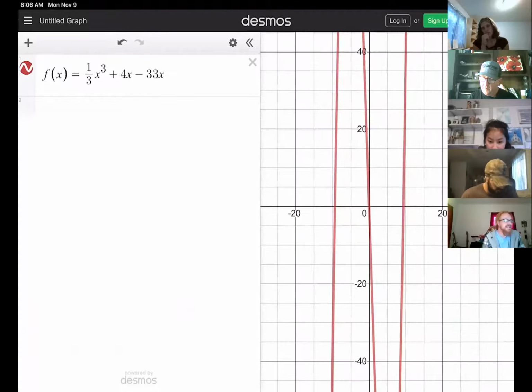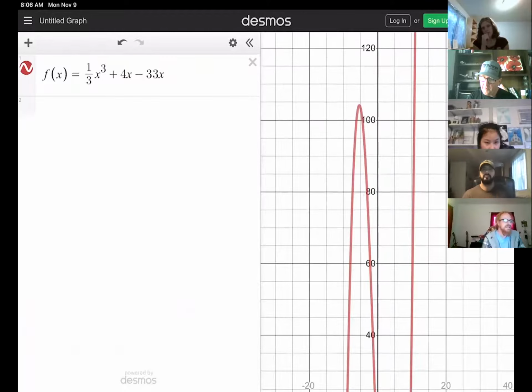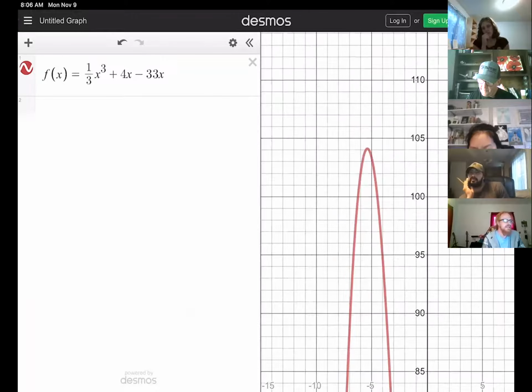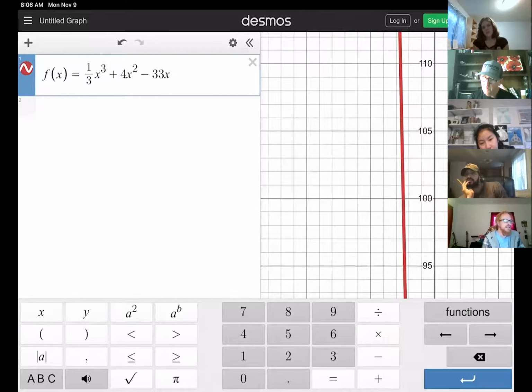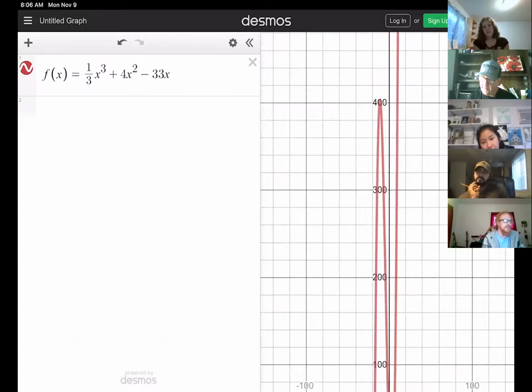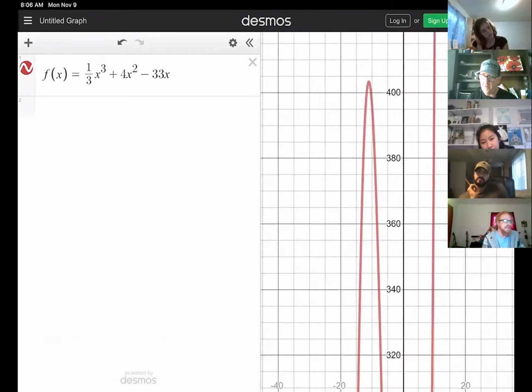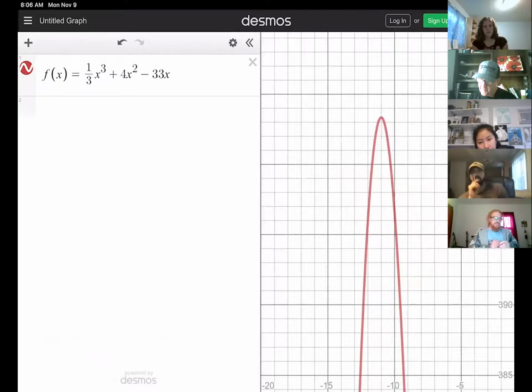And so it's like, wait a second, that doesn't look anything like it's supposed to look. But if I go up there, is this right? Oh, was it? I lost my squared. If I go up here and look at these points, it's like, well, that's a cubed equation, all right, but that's not right. I must have screwed something up. But notice I didn't. Like, that really has a peak at -11.